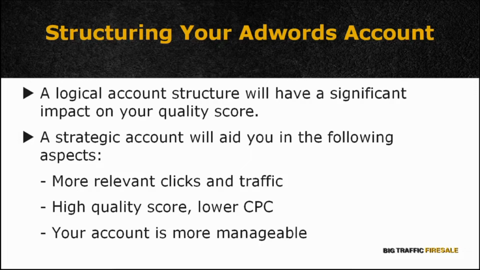But in order for you to be systematic and to stay relevant, there are effective ways to structure your AdWords account. A relevant and logical account structure will surely have a significant impact on your ads, especially your quality score. When your AdWords account is structured strategically and correctly, it will aid you in the following aspects: more relevant clicks and traffic, a high quality score, therefore lower CPC, and making your account easier to manage and maintain.